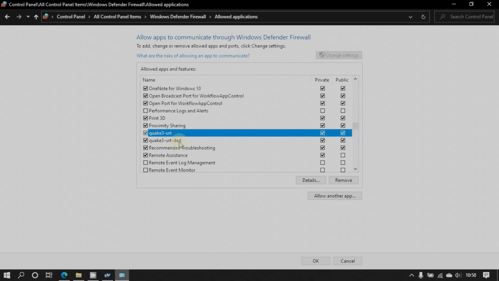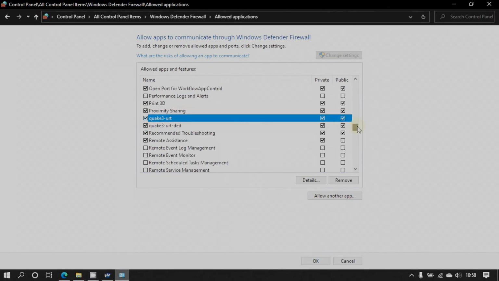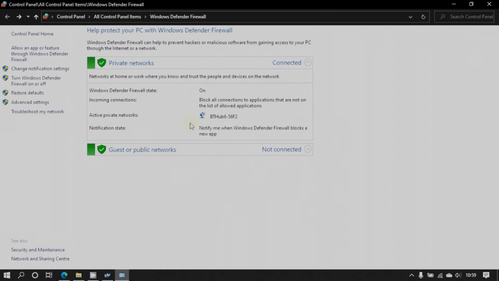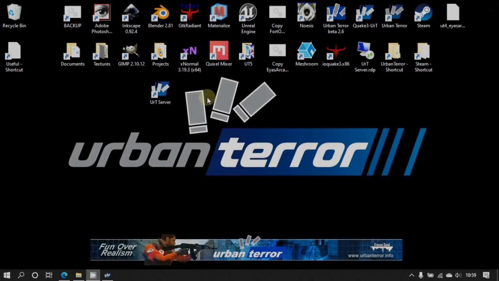For the dedicated server, if you find that you can't get it onto the internet, if you've got a server running already and other people can't see it, chances are this is the problem. You just need to enable public access. So we can save that. I just want to make sure, this is under Quake 3. I've got nothing under Urbanterra. If I was running a different version of the game file, there might be something on here called Urbanterra or IO Quake. So that's it, we've set our network access.